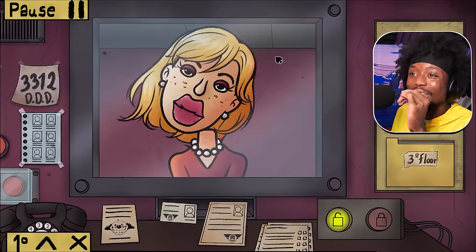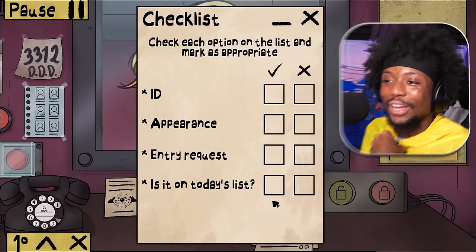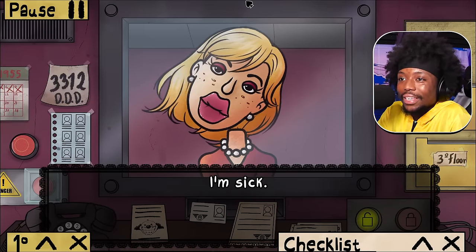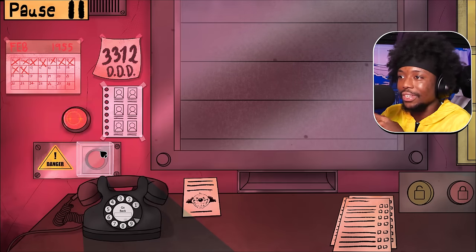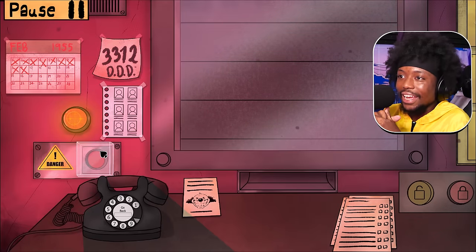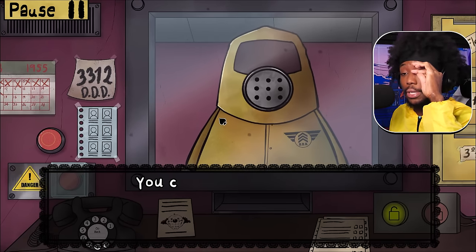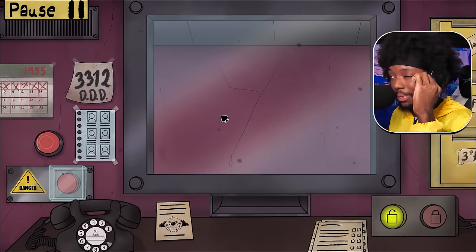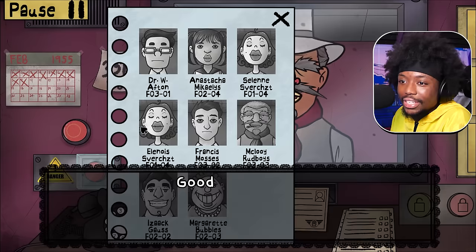What is going on with this? What? Nah, this has got to be the funniest doppelganger that I've seen yet, dog. Why is your head doing that? Your joint is levitating. I'm sick. I bet you are sick. Yeah, you feeling lightheaded, aren't you? Yeah, that was a crazy one, bro. They really threw a curveball at us today. That's low-key so funny. Oh my gosh. Cleaning protocol completed. You can continue your job now. I felt like I had something in my eye, bro. It's probably payback for not letting in Celine when she was innocent, dude.